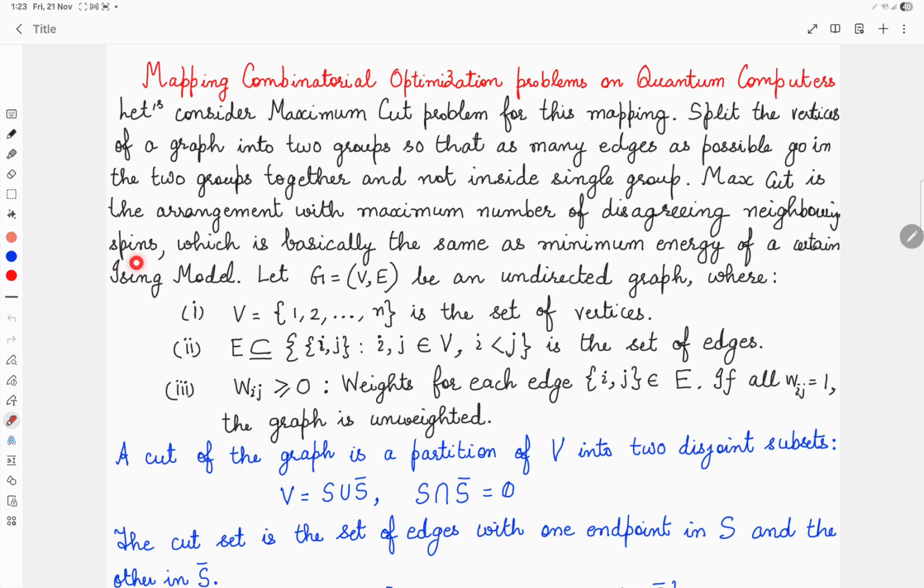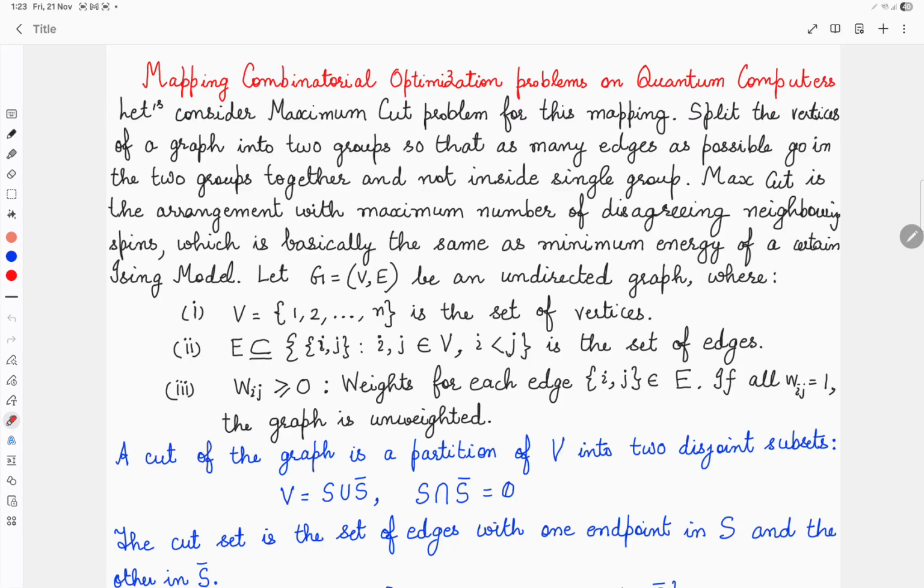Why am I mentioning spins here? Because we have to look into the classical Ising model. In that model, we consider the magnetization of the particles, and therefore the spins of the magnetic particles will build up into a classical Ising model.